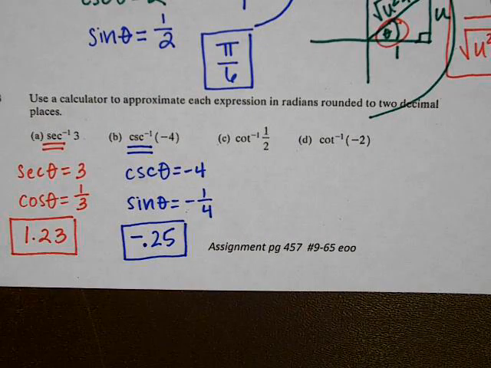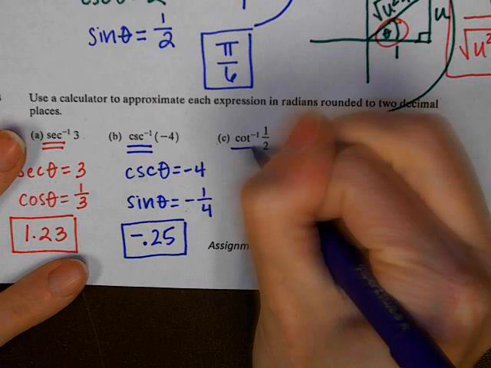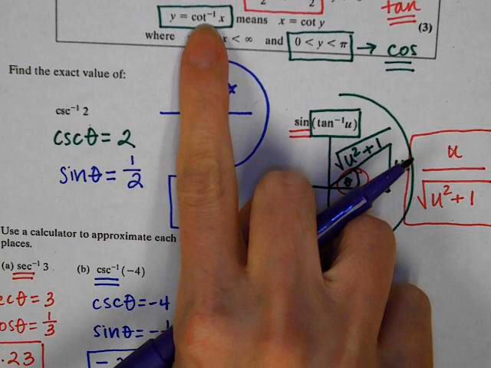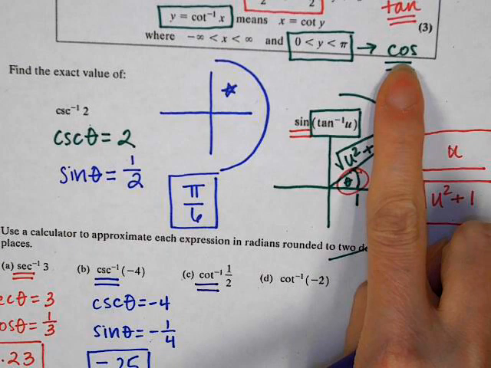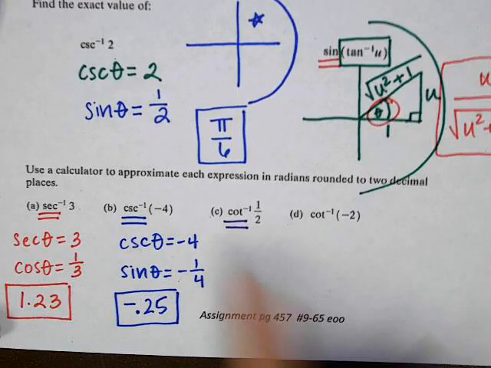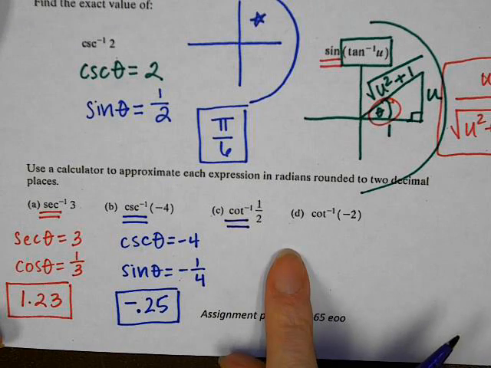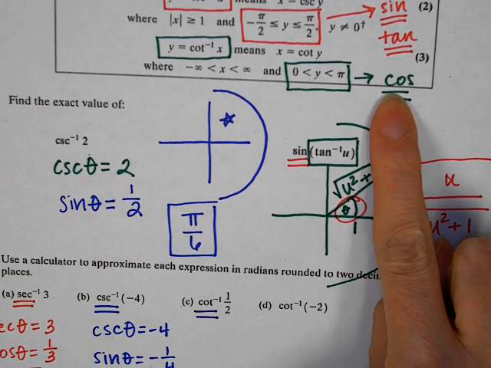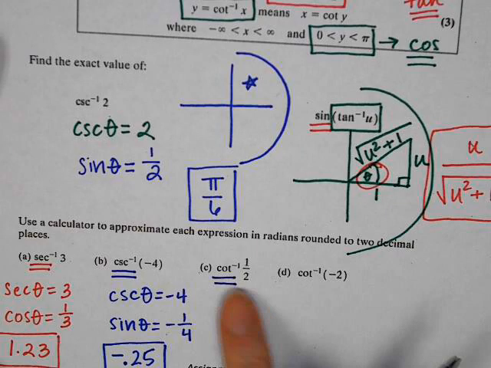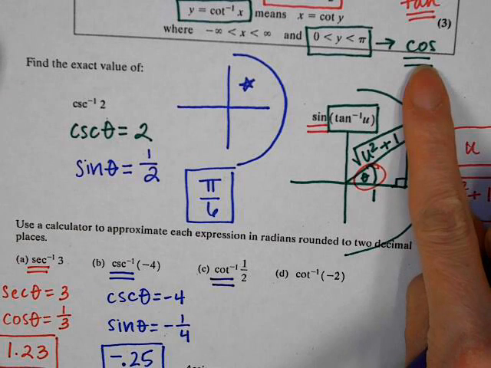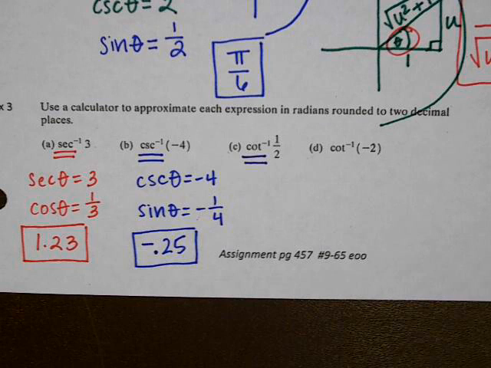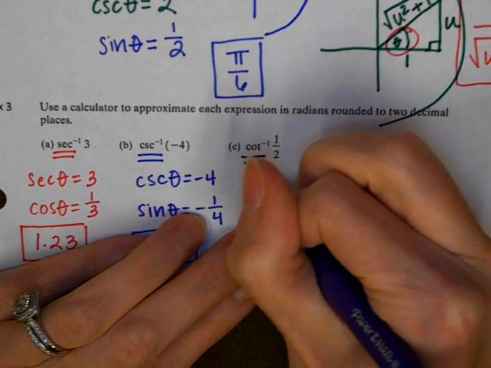Okay, moving on. You guys are doing great. Inverse cotangent has the same range as cosine. So I know you would be tempted to convert this to tan, but we want to use one that has the same range so we get our answer in the right quadrant. So somehow we're going to have to convert this to cosine since they have the same range. Here's where it gets a little confusing. Okay, so let's just do what we've been doing.